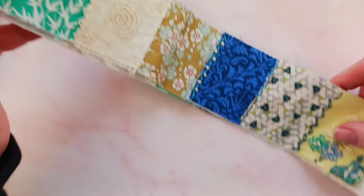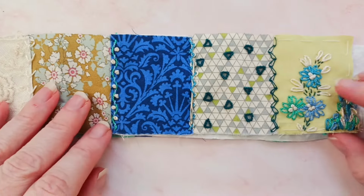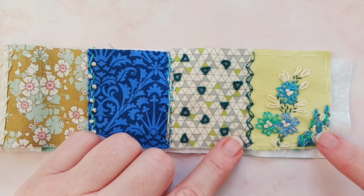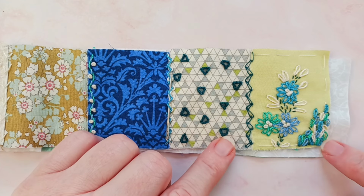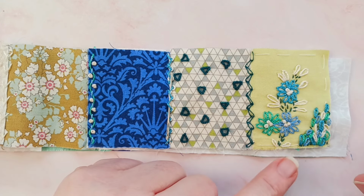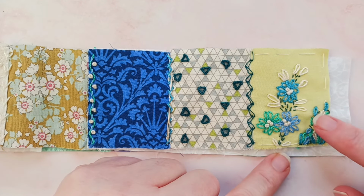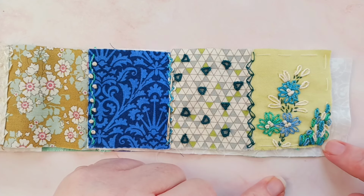And this one has had a little bit more done, but I have been off this week, on holiday, and I didn't get an awful lot of stitching time. But you may remember from last time I hadn't finished this corner here. I was looking to see what I was going to do, and then suddenly I just got this. I've been having some work done in my garden, and there was one area that needed clearing, and there was a big pile of shrubs where the chap had helped me chop it all back, and it just made me think of this little section here, which was yet to be finished.